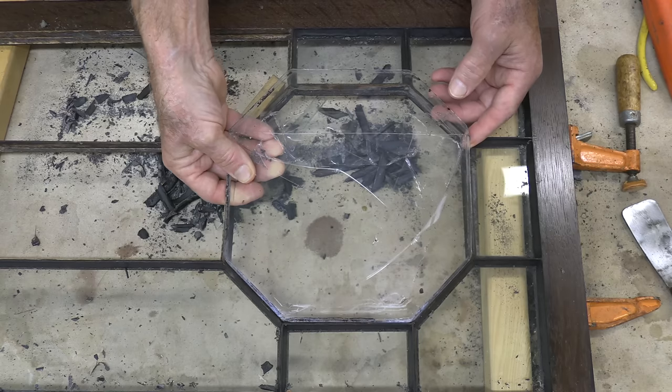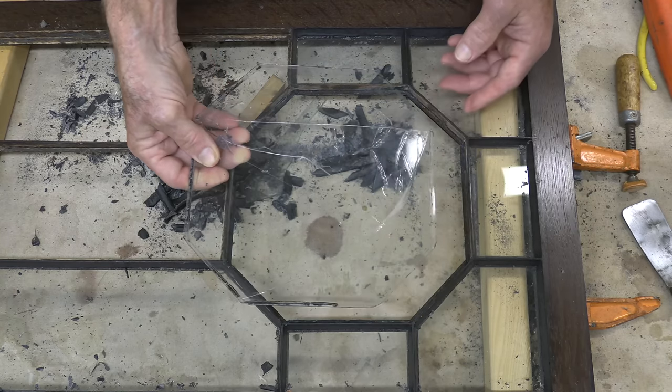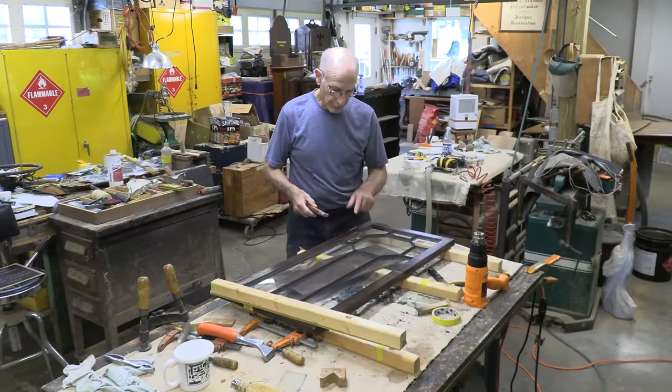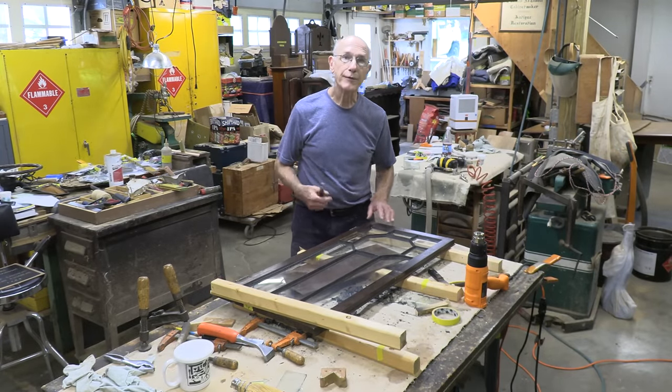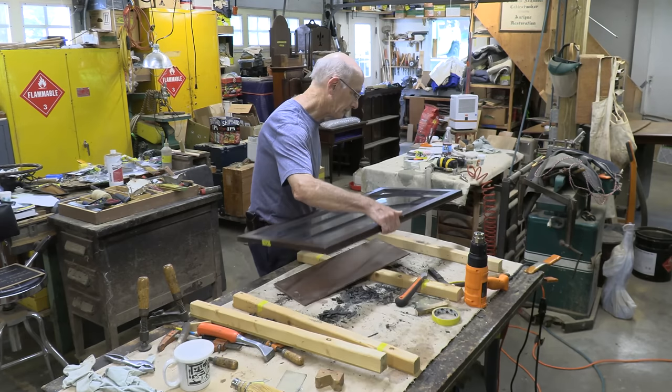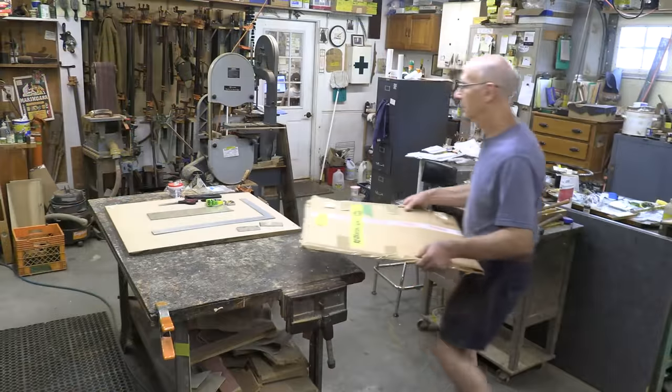That is a very, very tight fit. There's not a lot of room for variance. Okay, this is the eighth and final broken piece to be removed. I'm gonna clean up the bench and set it up for cutting glass.